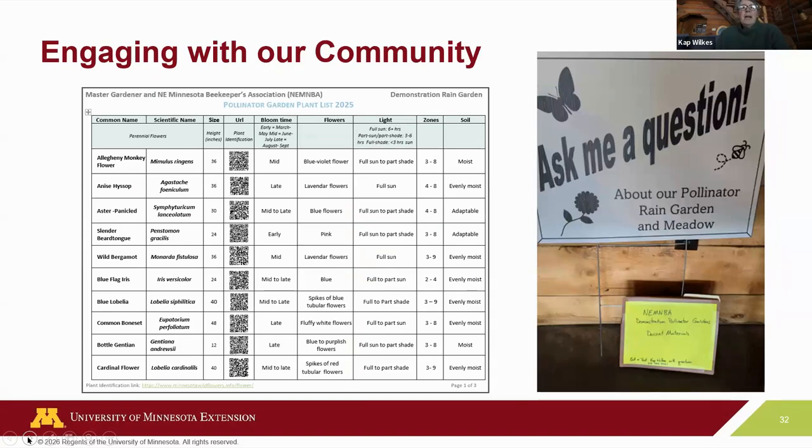And this is what our handout basically looks like. Again, it's about 3 pages actually, but it has a lot of the information pulled from the Minnesota Wildflower Association pages, and that QR code takes folks directly to that page. And then on the right, you can see our kit basically for what we call a docent. The folks that come and put out an Ask Me a Question sign during Fair Week.